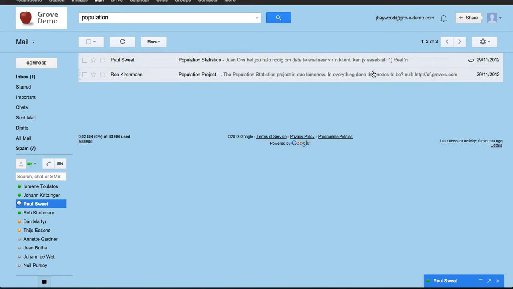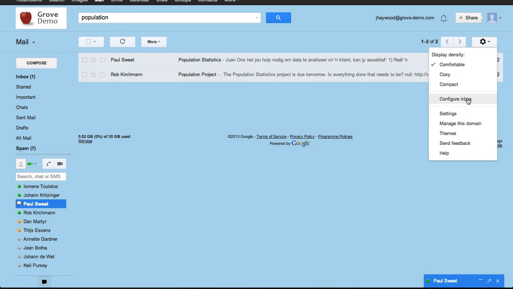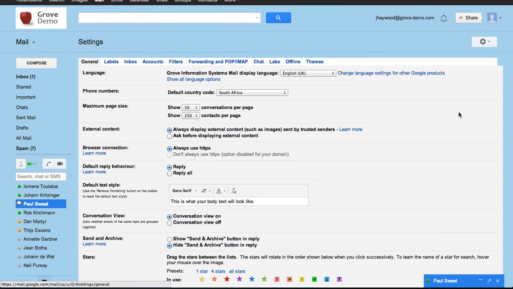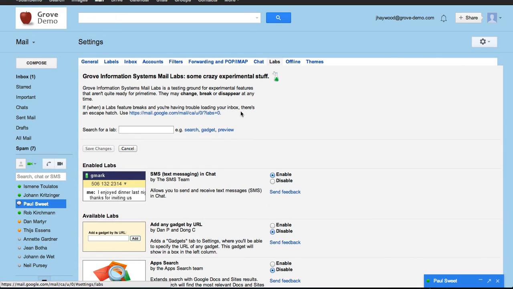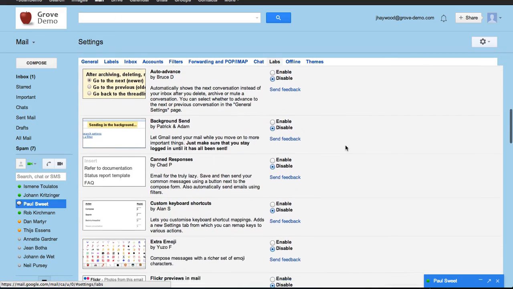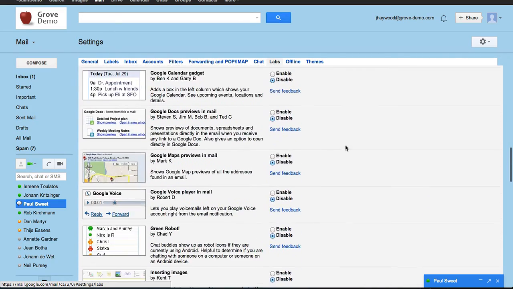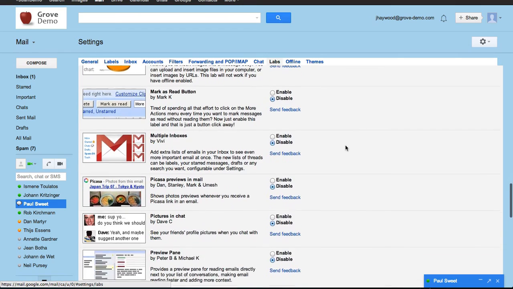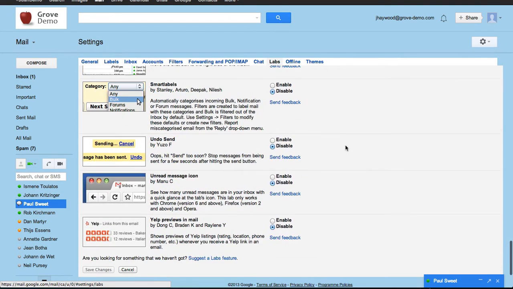To enable it, we click on this gear icon again, we go to settings, and this setting at the moment is part of the Gmail Labs. The labs are a bunch of features and functionality sets that Google are testing. Google don't offer any kind of guarantee on how these will work, if they will work, or if they might remove them. So you do use all of these at your own risk. I use most of them. I've never really had issues with them. That's my personal experience. And a lot of them are quite handy, especially undo send.